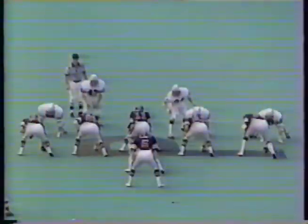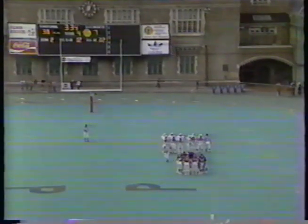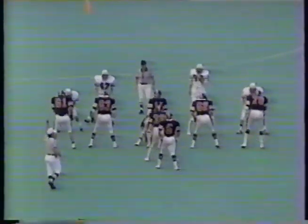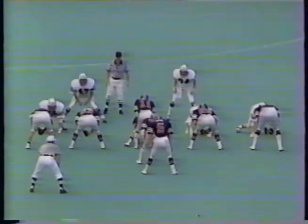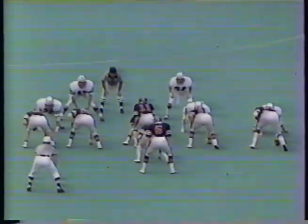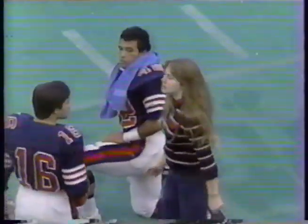He just showed us so much today on this football field. Don't forget the Chevy most valuable players are going to be chosen. With the great game that Chuck Nolan has had for Penn, he is going to be a highly considered player. There is a Chevy player of the game, folks — Chuck Nolan for Penn: 130 yards rushing, two touchdowns.